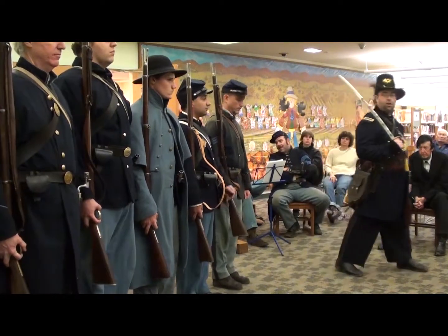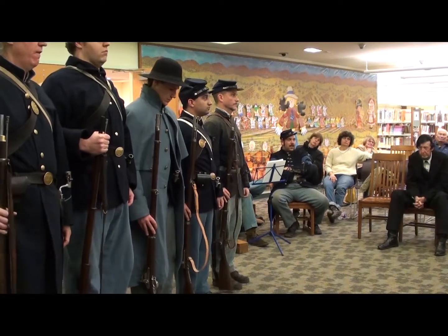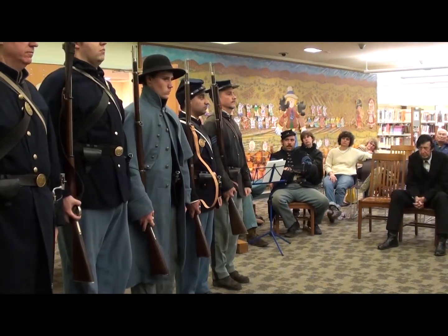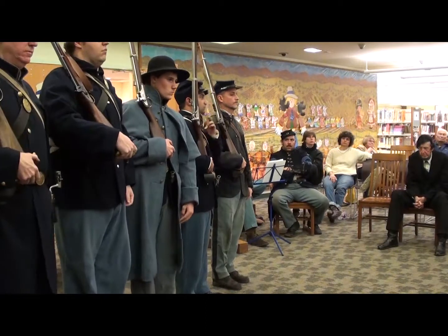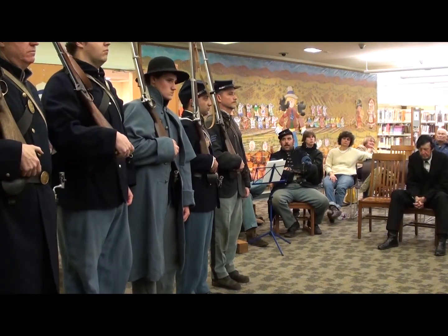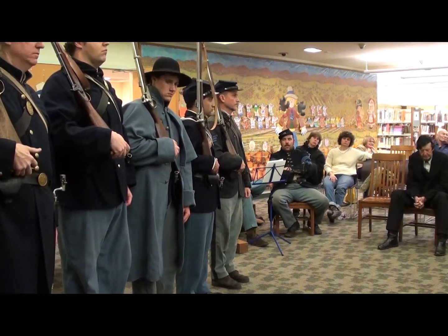Detail, order arms. Detail, shoulder arms. Right shoulder shift, arms. This is the one that you see in all the pictures. You see the march and they've all got the bayonets up at the top. This is the famous one. It's very, very easy and relaxing to carry it in this position, even though it looks kind of awkward.